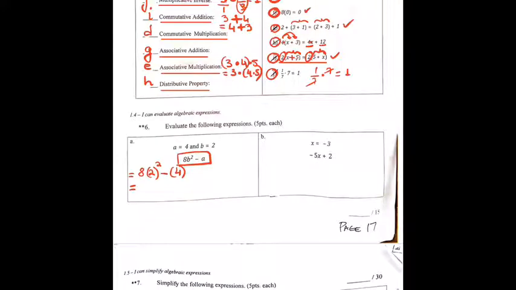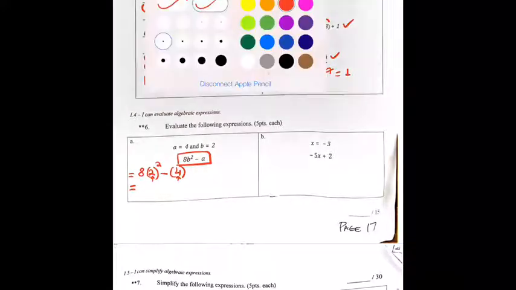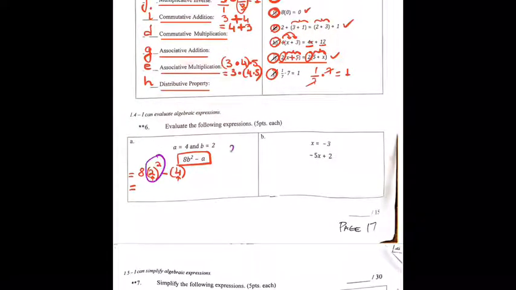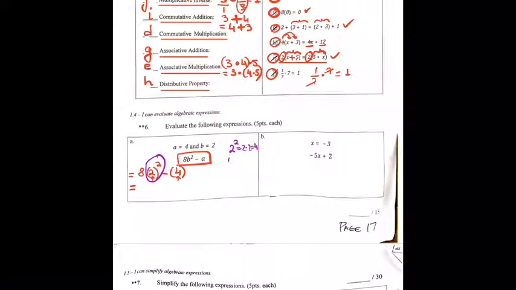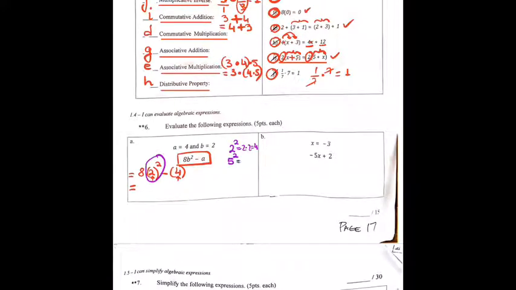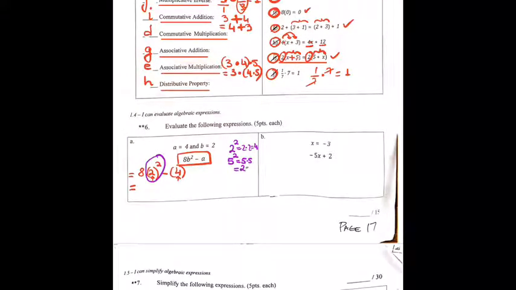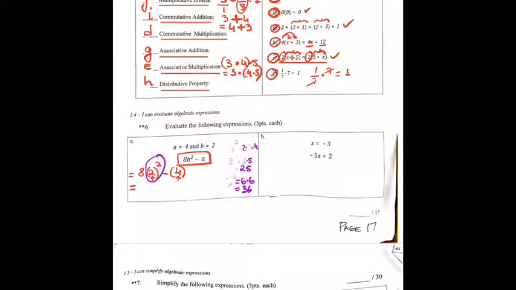Order of operations, first thing I need to do is calculate parentheses. Since my parentheses are done, there's nothing there to do. I move on to exponents. As you see here, I have one exponent, which is 2 squared, and I'll write it here on the side. 2 squared equals 2 times 2, which is 4. Remember, when you calculate an exponent, especially if I'm dealing right now with squared, we are multiplying the base twice by itself. So 5 squared would be 5 times 5, which is 25. 6 squared is 6 times 6, which is 36, and so on and so forth.